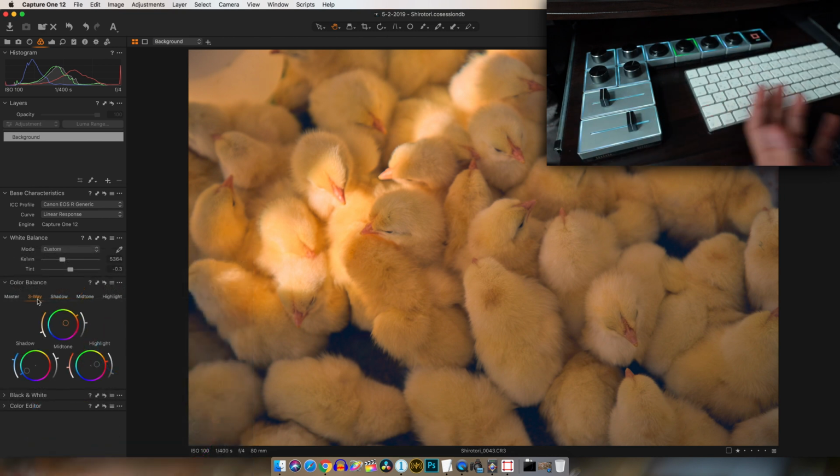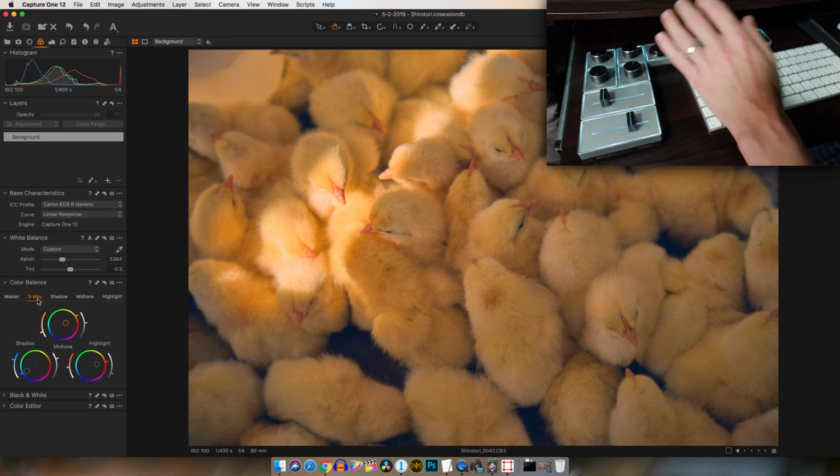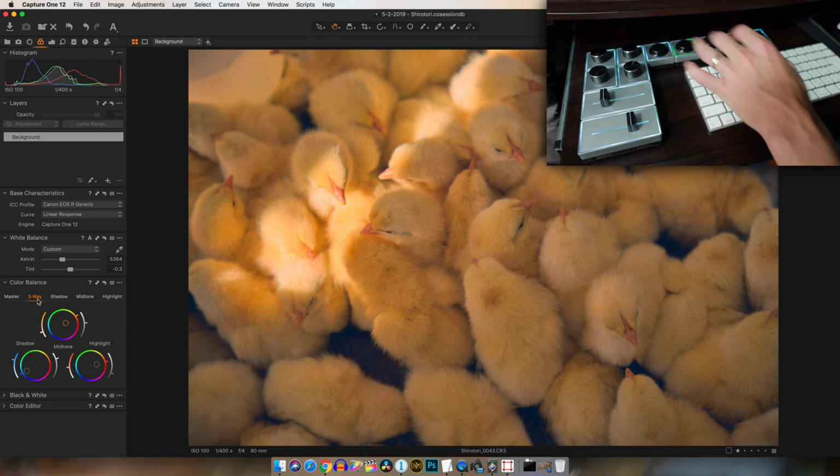So this isn't necessarily like an amazing result here, but you can see how I can, with pretty nice level of accuracy there, go in and dial in my hue, saturation, and brightness for each of those independently, and cycle between them and get some cool color grading going here relatively quickly. And then of course, once you get something you like, you could just copy and paste that over to another profile, which incidentally you could also set to some of these buttons, copy and paste.